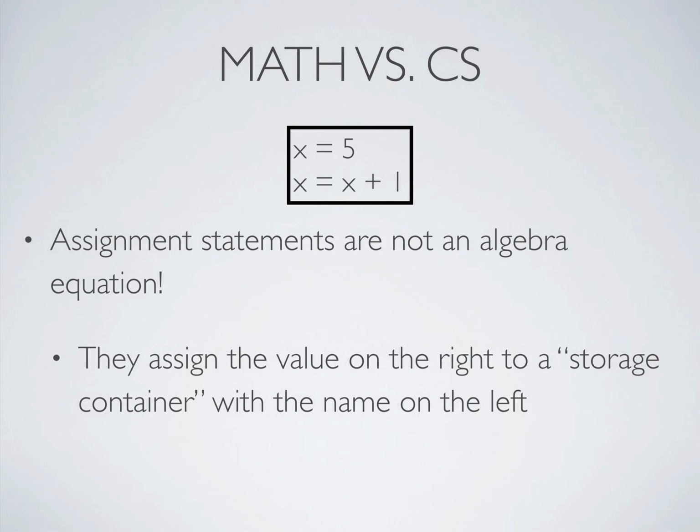So again, the rule is with variables and assignment statements, you take whatever is on the right-hand side. If you need to do any calculations first, go ahead and do them. So in this example, we did x plus 1, right? So do those calculations on the right-hand side, and then put whatever the result of that calculation is into the left-hand side, into that variable that is named x in this example. So again, think of variables as storage boxes, as storage containers.